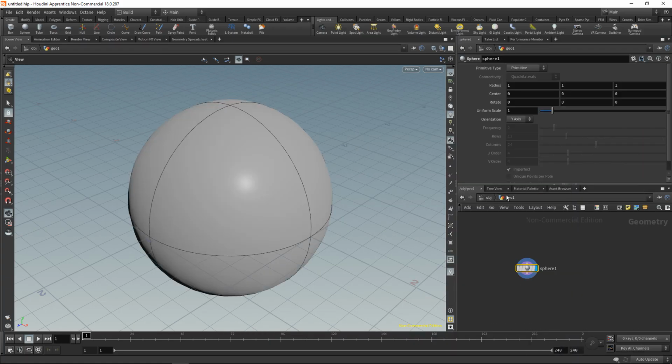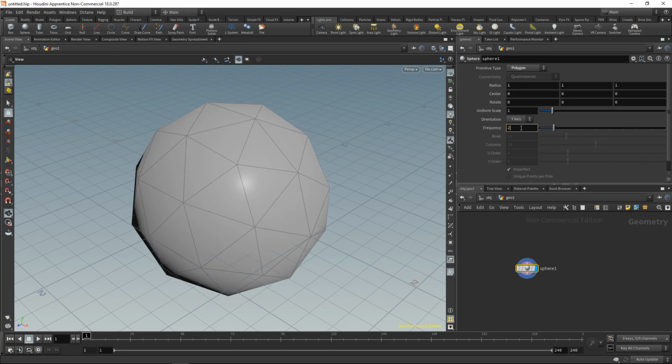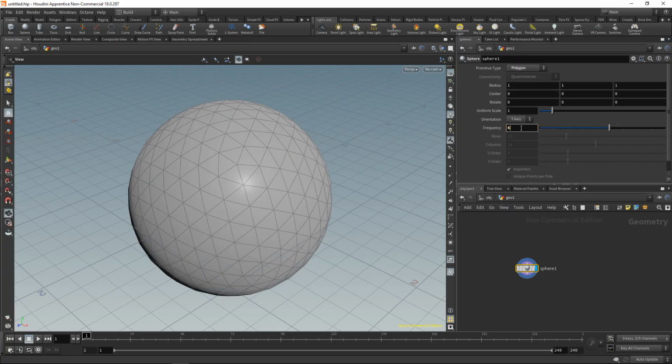And now inside this geometry node, I've got a program executing here that generates this sphere, which now is a primitive type. So it's a perfectly round sphere. And we can change its type up here in the parameters. This is where I can select and change the parameters for the selected node here. So I might want to set that to a polygon and increase its frequency to increase the subdivision, like so.